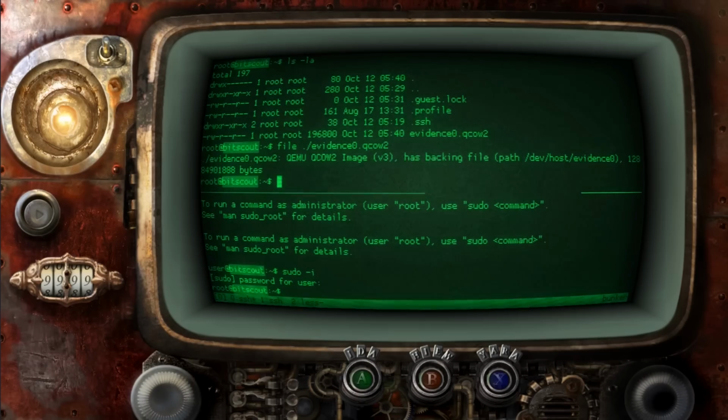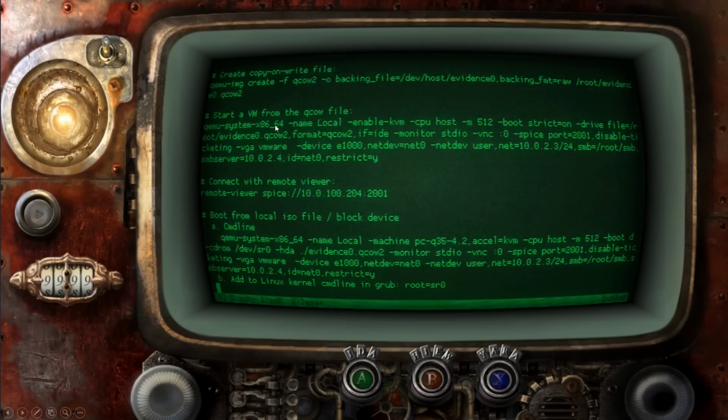So whenever the operating system tries to write something to a disk, the data will go into this file, the evidence0.qcow2 file, which is placed on the RAM disk of Bitscout. So if you power off Bitscout at any moment, none of the bytes will be transferred to the hard drive, so it is safe to interrupt Bitscout at any time, power off the system if you want. Also, you can remove this file and recreate it from scratch in order to start from scratch.